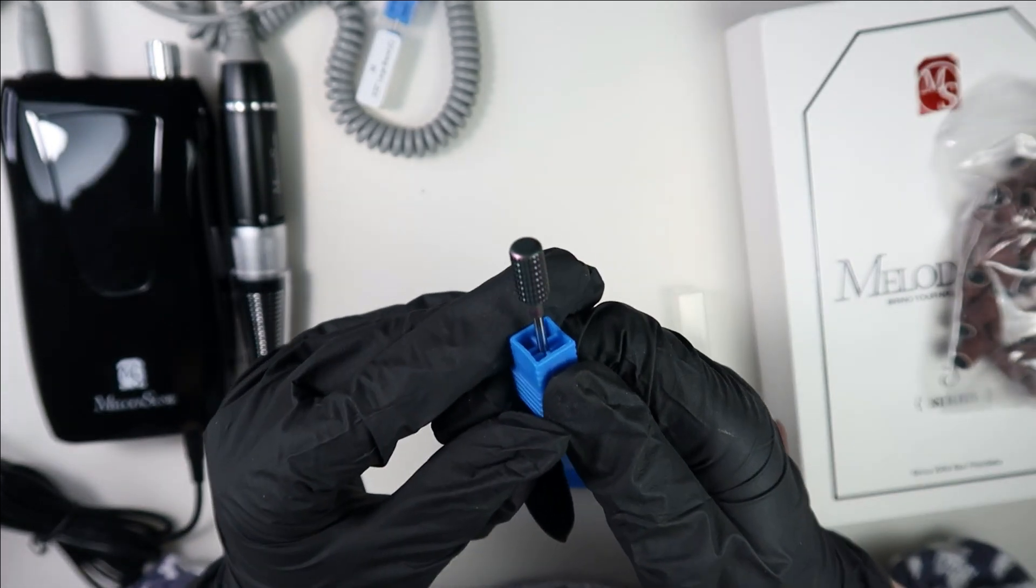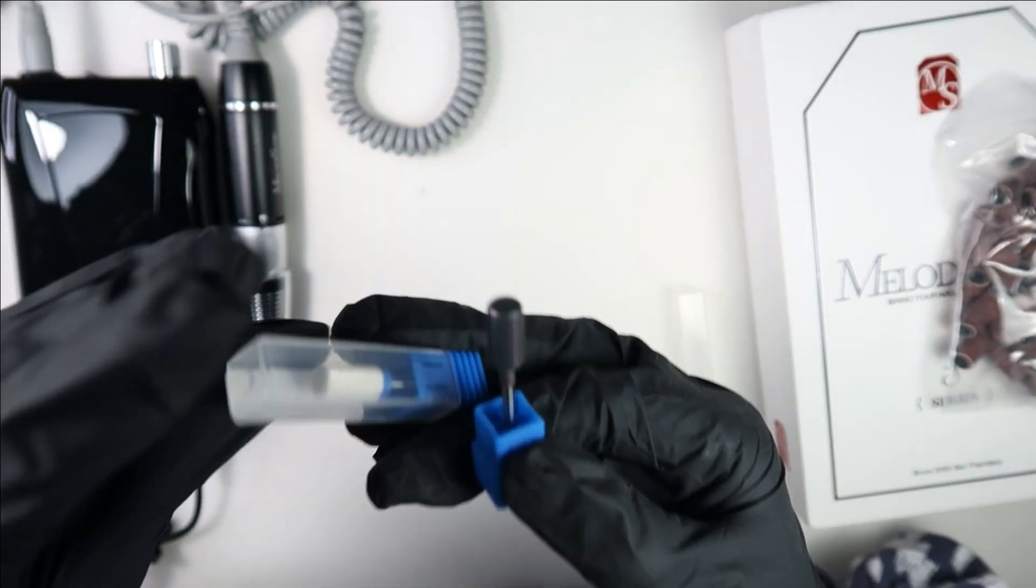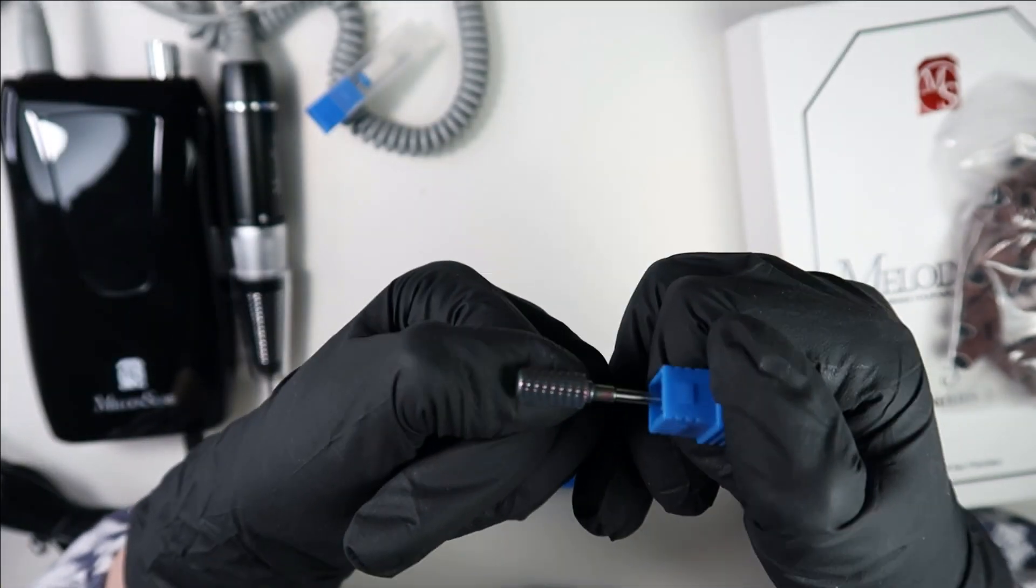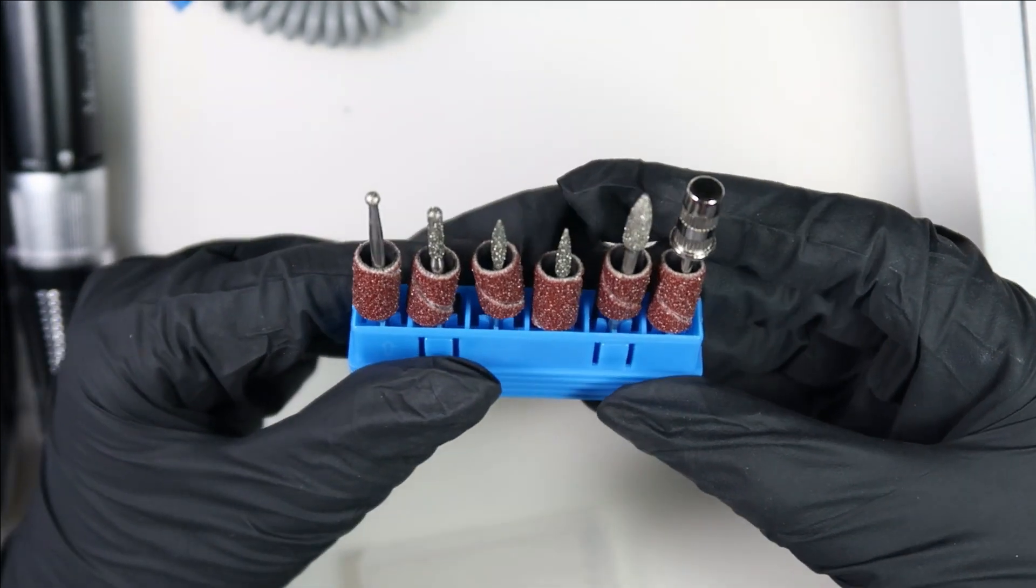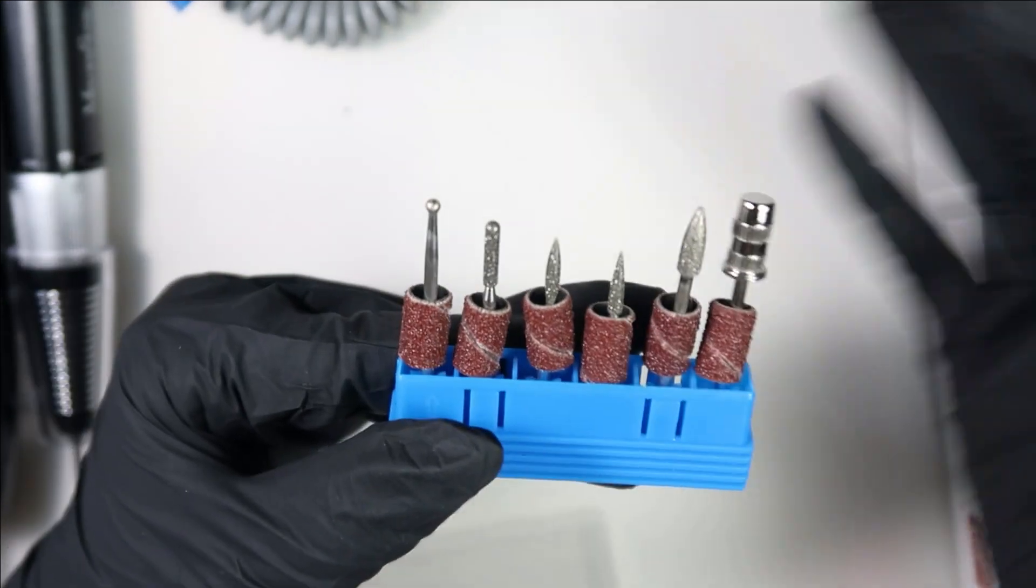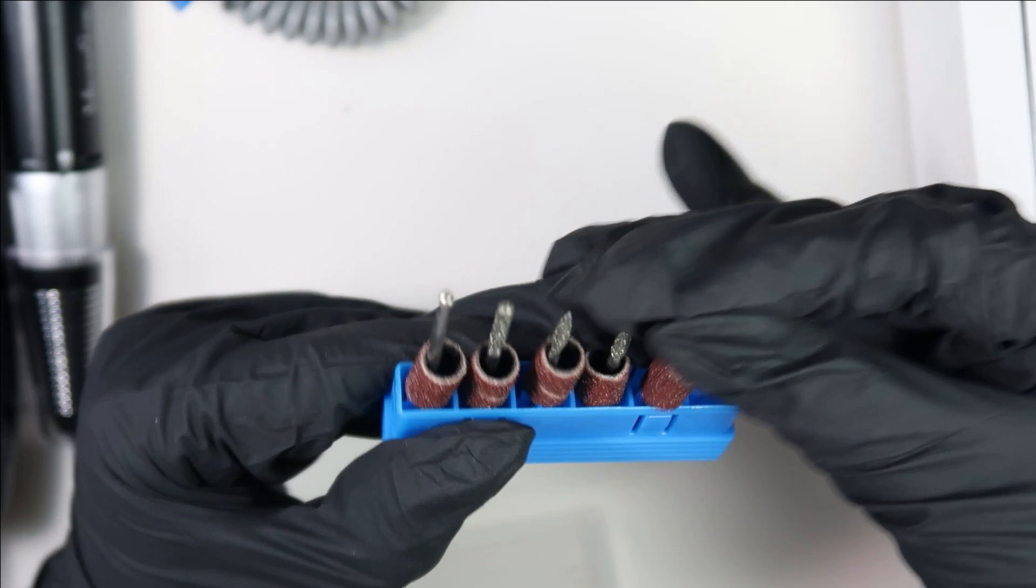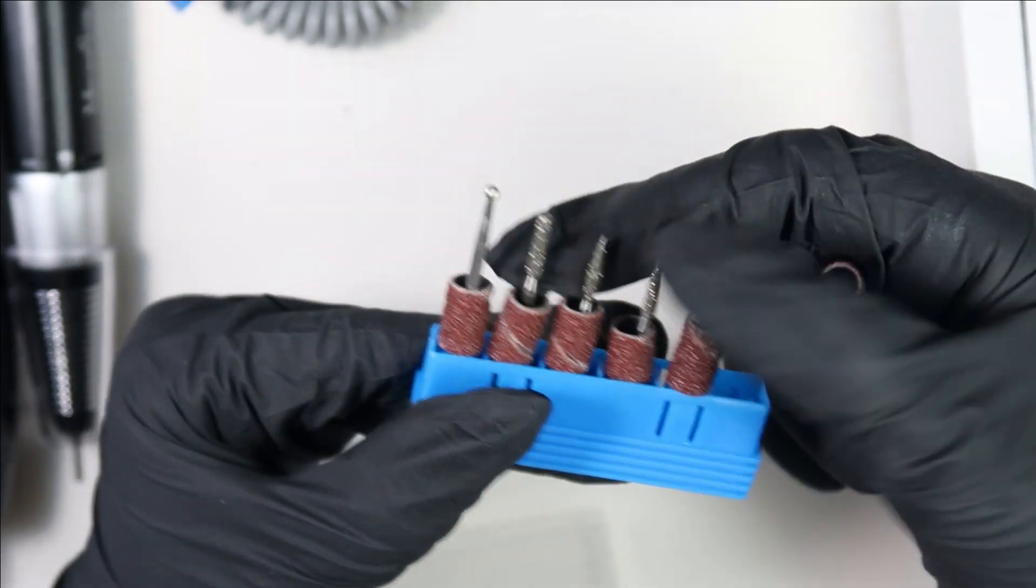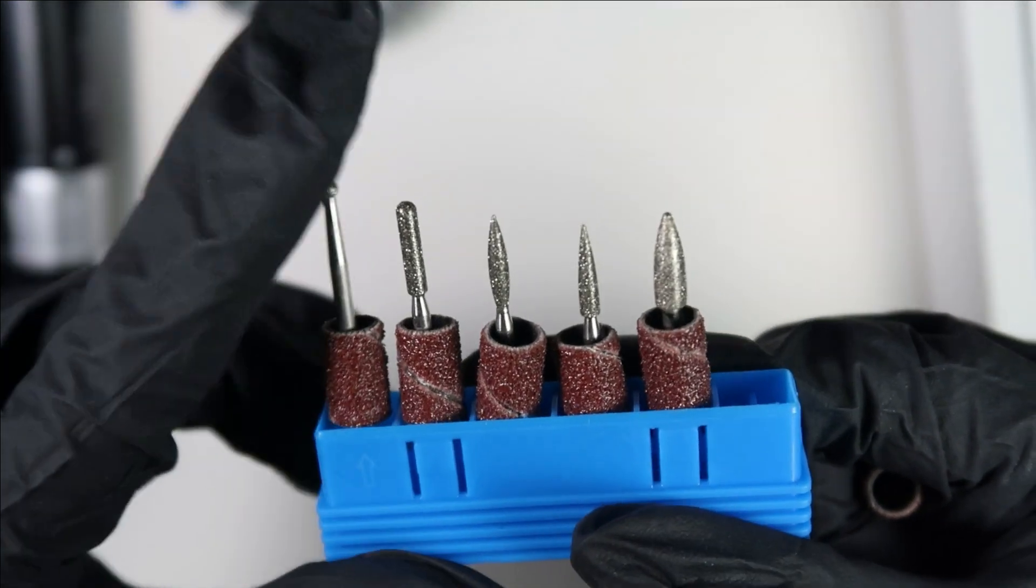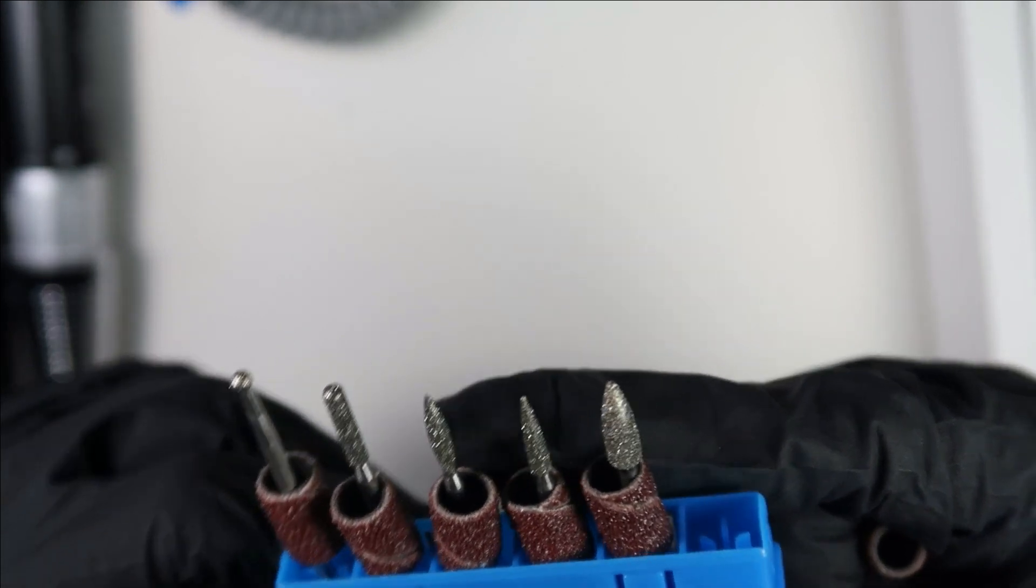Nice carbide and has this smooth top on top here, so there's no chance of cutting compared to this one. This has no smooth top right on top, so be careful with that. This one you can go really close to the cuticle. I've tried Melody Susie's other rechargeable, which was the pen. I'm sure you have seen it—the pen nail drill. It came with the exact same bits for your cuticles. They're like really good quality diamond bit, guys. They're really nice quality.